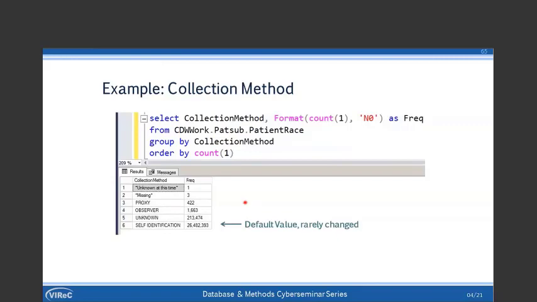And then we can also see the collection method. What I really want to point out is that these data default to self-identified. It's a default value, and it's rarely changed. If you go back and look at some of these older guidebooks, they really emphasize the self-identified race, and that was this big thing about our new change in our data collection method. But the reality is that we cannot say with certainty just because it's coded as self-identified that it truly is. So typically, people don't tend to use this variable because it's not considered to be particularly accurate.